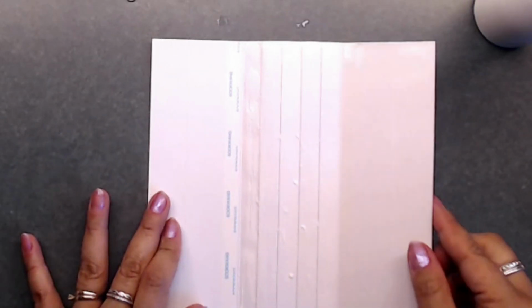Okay, so I'm going to go ahead and take off one of the backings of the wings, of the tape here. And I'm just going to turn this way, and make sure that I'm laying this down evenly, right on my cardstock here. Okay, just like that. So there is that. All right.